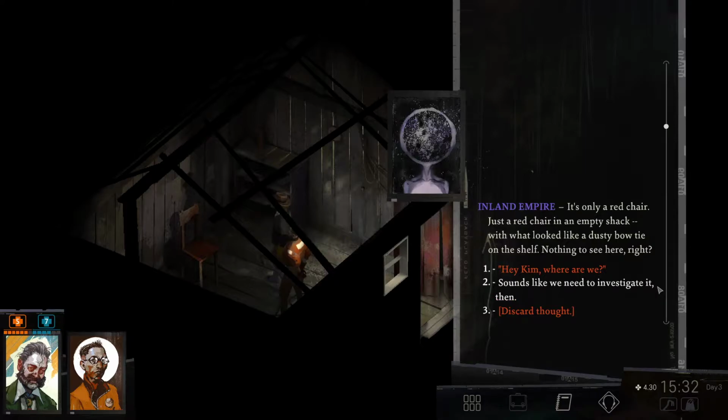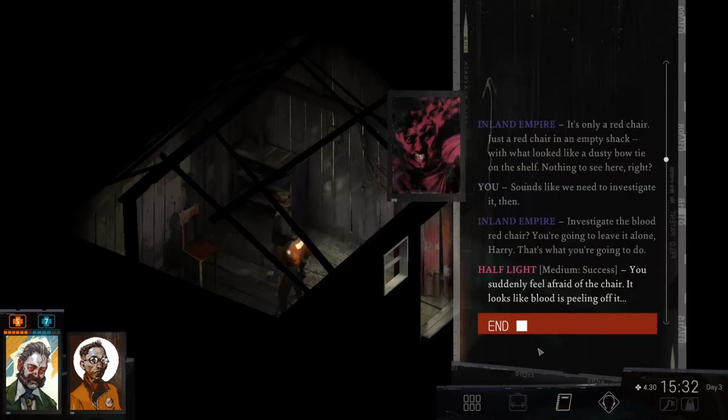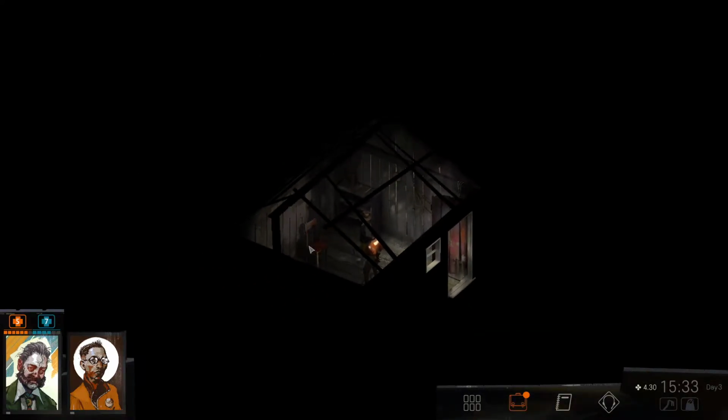Sounds like we need to investigate then. Investigate the blood red chair? You're going to leave it alone, Harry. That's what you're going to do. No, we're not. You suddenly feel afraid of the chair. It looks like blood is peeling off it. Oh boy, okay. Did somebody commit suicide here?